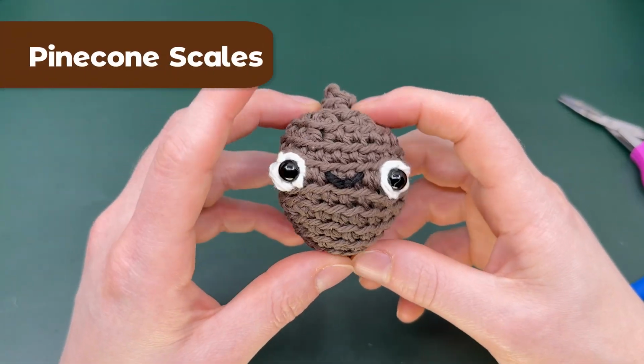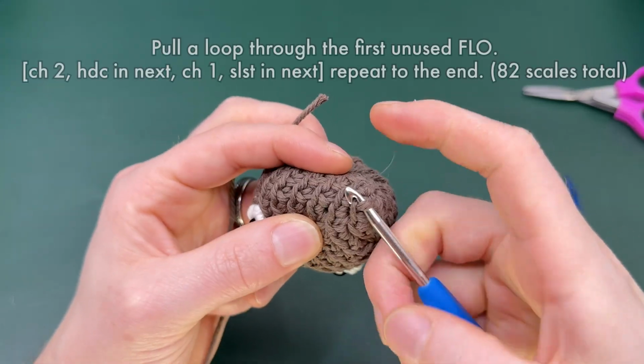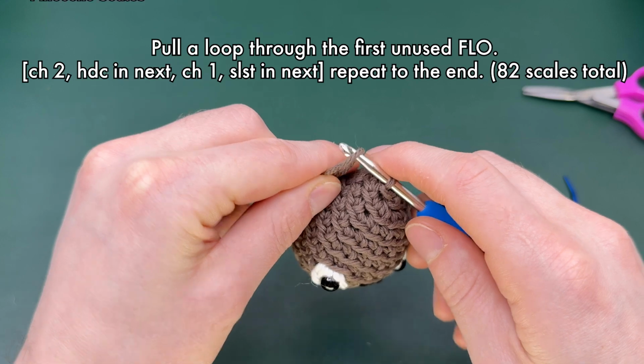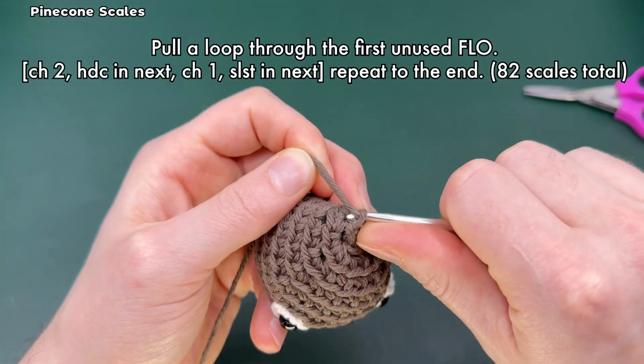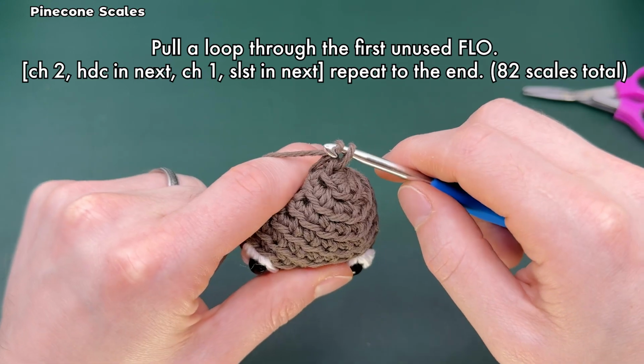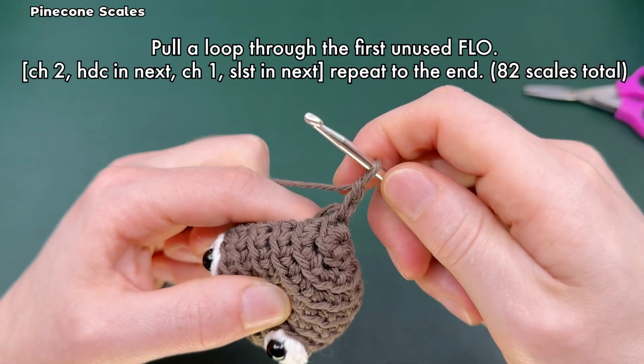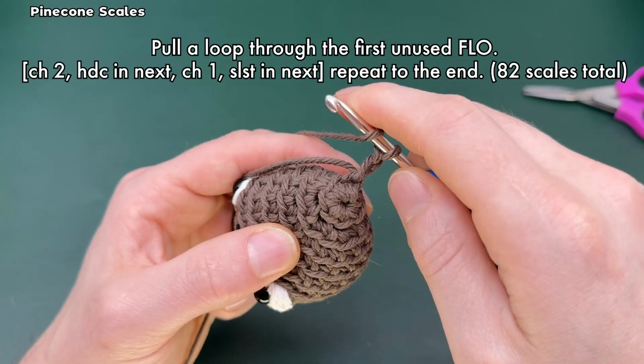Now let's add the scales to go around the pinecone. Work your crochet hook into the first unused front loop only from the very start of the pattern. Pull a loop of our main color through that front loop only and chain 1 to connect it to the piece. We'll be working the following repeat all the way around until the very end of our pinecone's body.